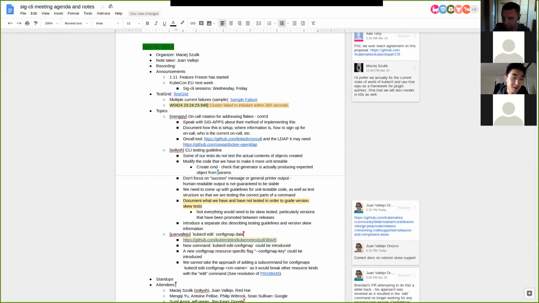So I think I may have a slightly different opinion. I guess we don't really need a full cluster with a lot of nodes to run the CLI test. What we really care about is the master node, the Kube API server, and the schedulers.